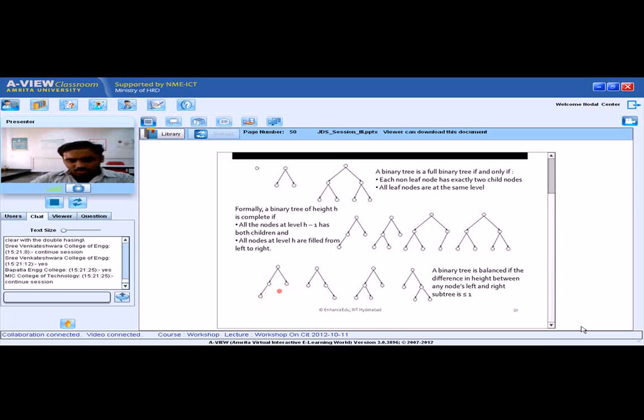If you consider this node, it has 1 child, 0 child, 0 child, so the difference is 0. So this is a balanced tree. For a tree to be a balanced tree, the height difference between the left subtree and the right subtree should be less than or equal to 1.